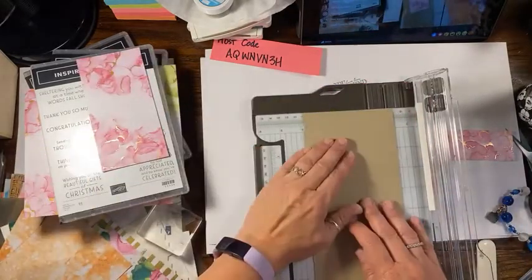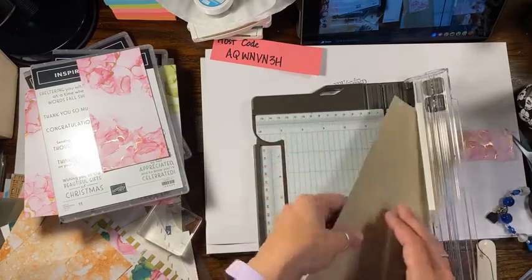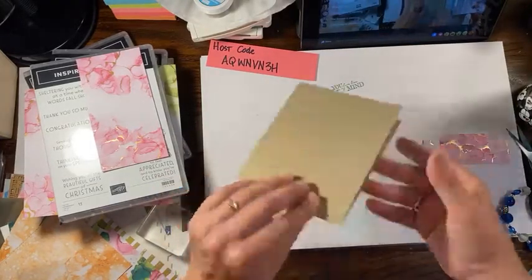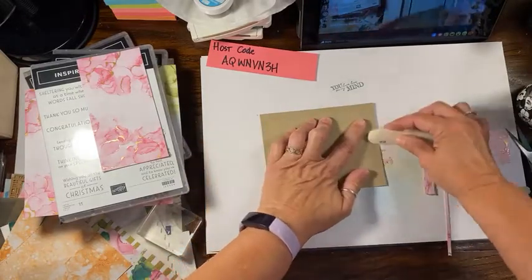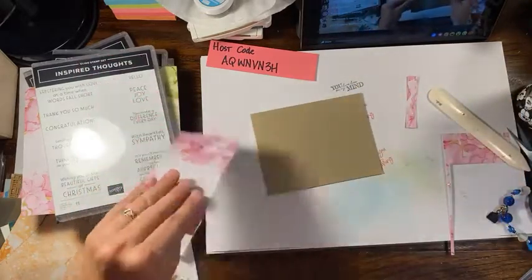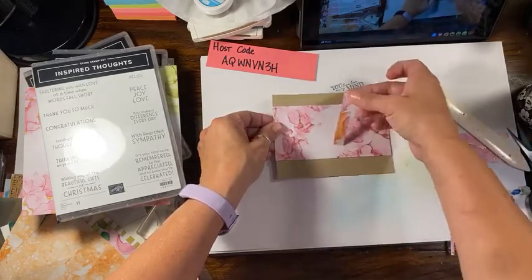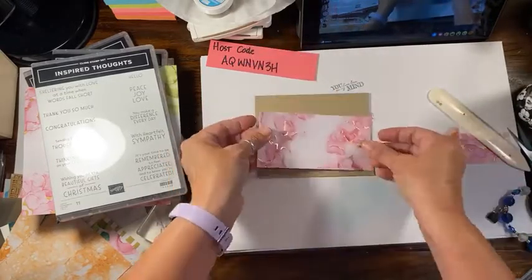Let me see if this is quarter. Yes, I just have to, oh, it's already scored. How you like that? Even better. All right, so let's see what we're going to do with this. I'm going to do the same thing where earlier I did the die cut, because I want to show you guys what I did with that, and we're just going to have to pick a different sentiment. So we have this. You can always add a little piece to the inside. Ooh, this side is really pretty too. Must have been just that piece I caught. Oh, that's a pretty side. Okay.